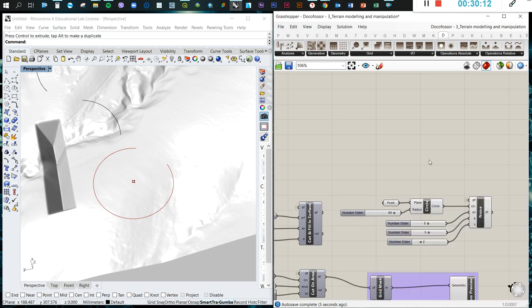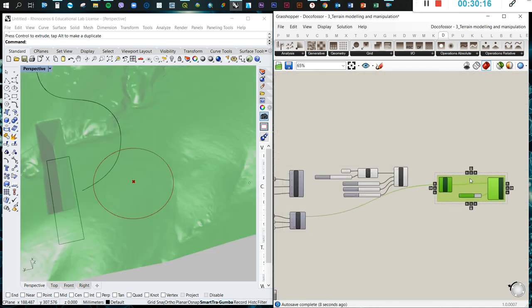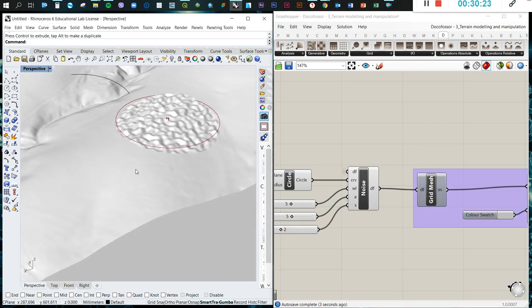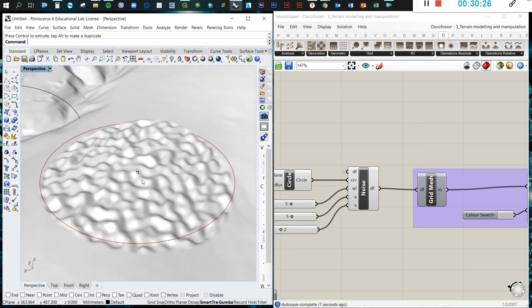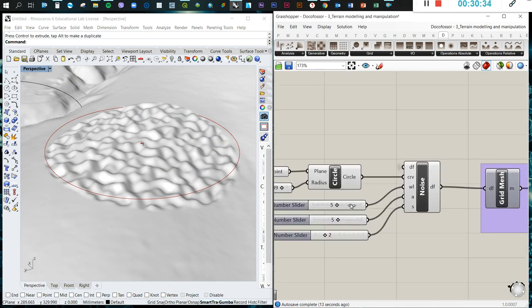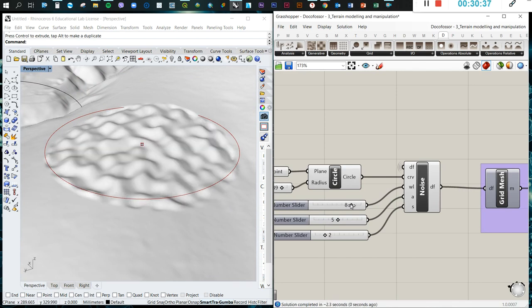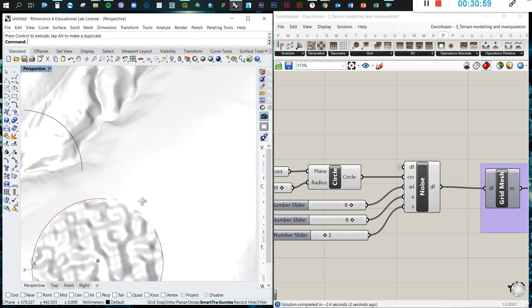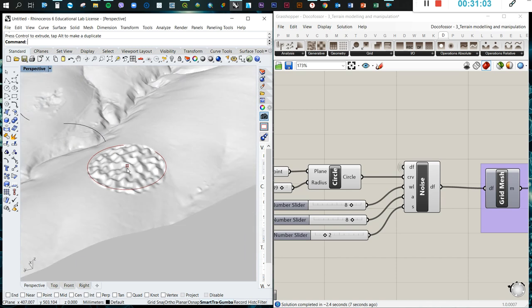And now we need the Docofossor list here. And we're going to hide this. So with the Docofossor list, now we're going to bring our mesh. We're going to connect. So what you see here is the noise that is generated on top of the surface, okay? Sinusoidal noise. So if we increase the wavelength, the noise becomes blurry, bigger waves. So this is the amplitude. The default is 4. Let's see what happens when you reduce the amplitude. It becomes softer. If we increase the amplitude of the curve, it will become much, much more evident, all the undulations. Okay, so it's like the amplitude of a wave.